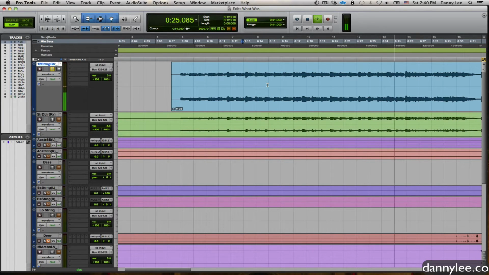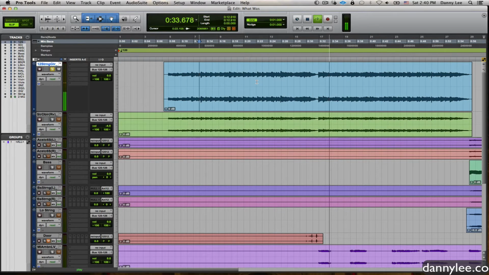And the audible result is, if you're listening on some stereo headphones right now, like studio headphones, or on good speakers, you'll notice that it doesn't sound stereo. The signal is still just going right up the center of the image. Now what I want to do is take this stereo track and make it into two mono tracks, back to really how it should be, since it's really only one source that's been doubled.